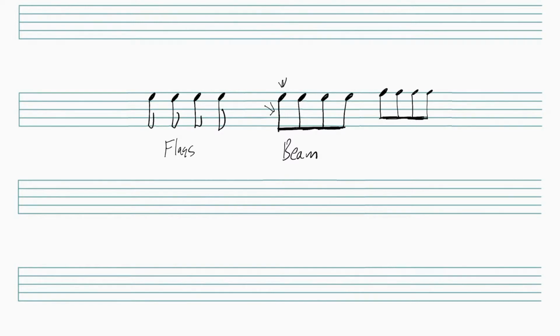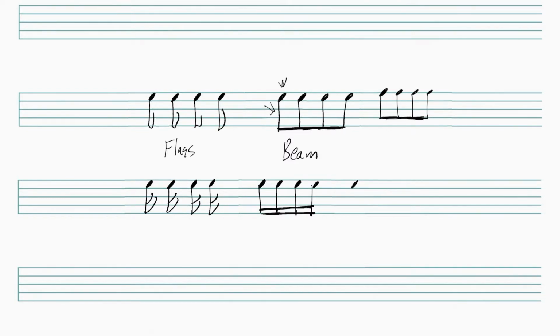Now, following the pattern of flags, let's say I were to draw 16th notes. So if I were to draw 4 separate 16th notes here, and if I were to draw them using a beam, I would have 2 beams, because that would be the same as having the 2 flags on the 16th notes.